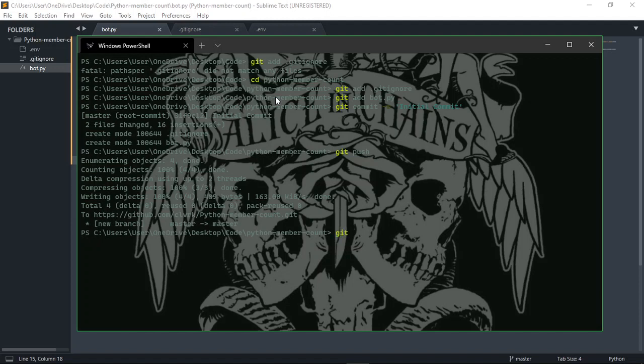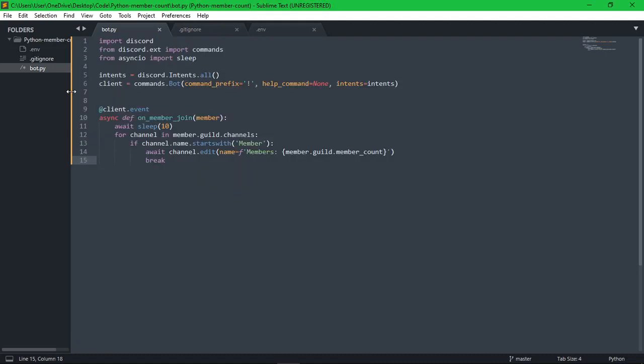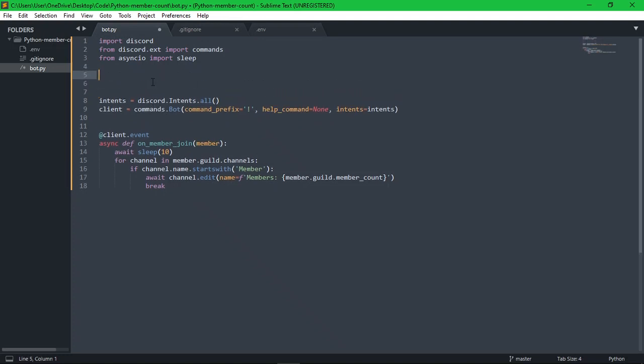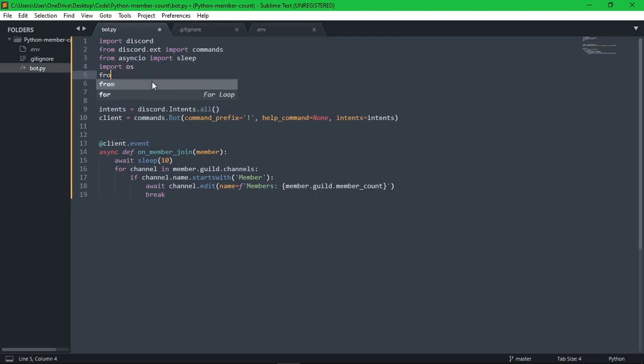Git add .env. Actually, we do need to create the token thing. So let's import os. Let's do from dotenv import load_dotenv.